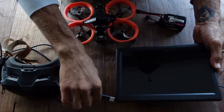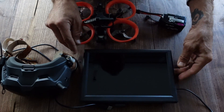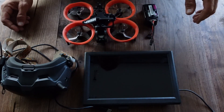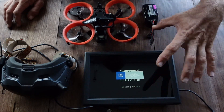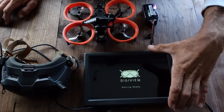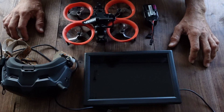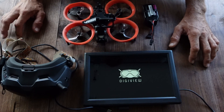The only function that this device serves at this point is to display DigiView. I know some of the other options out there allow you to program Betaflight and stuff like that — this does not do that. This is also not a touch screen. All of this stuff was either Micro Center or Amazon purchased. If you have questions, please feel free to ping me, and hope this makes somebody's life a little easier when doing a commercial shoot.